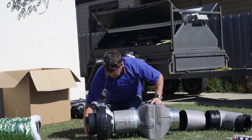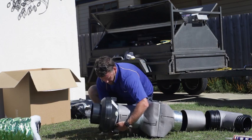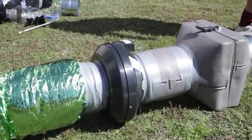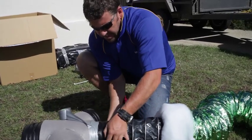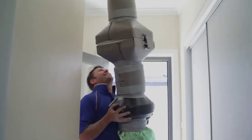To minimise work and time spent inside the roof cavity, it's useful to assemble as many items as possible at ground level. Typically we assemble the fan, the filter housing and the inlet duct as one assembly, and then we assemble the outlet ducts to the three-way branch piece as another assembly before lifting them into the roof.